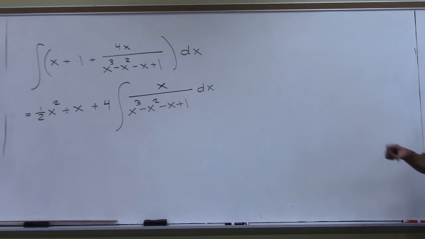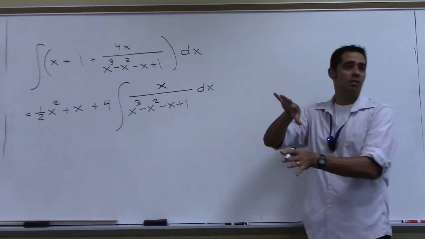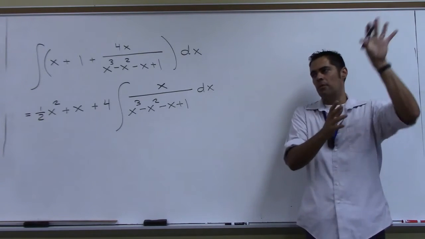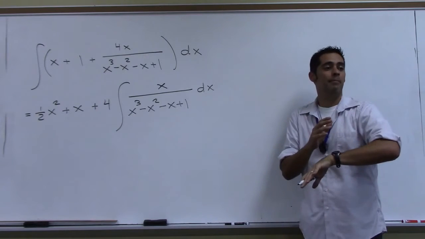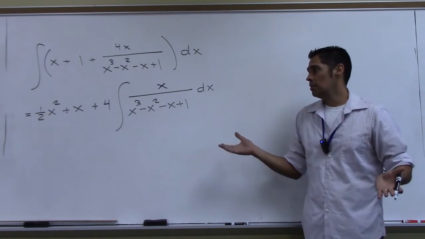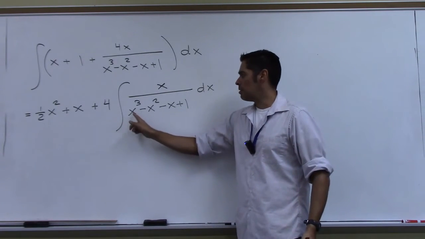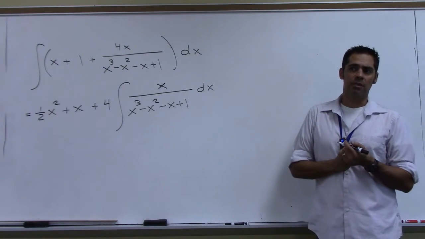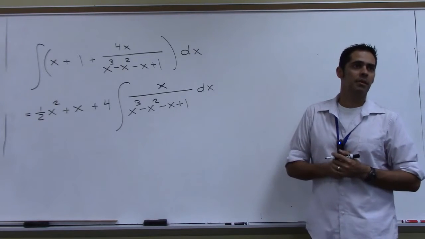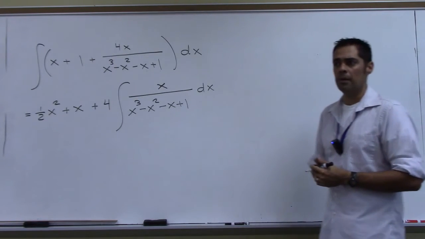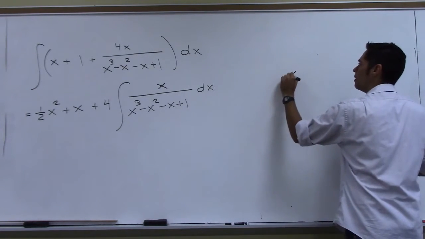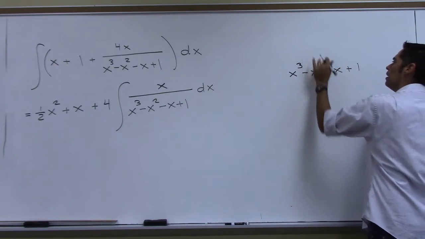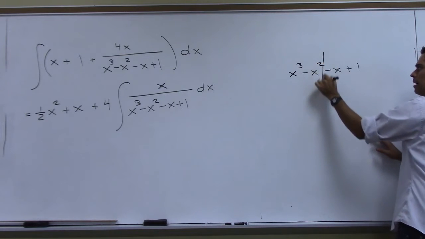Well, what did we do in the last problem when we didn't have to do long division? Long division is the first step, and the second step would be to try and factor. This does factor, but how many terms? 4 terms. What's usually the thing we try to use for factoring 4 terms? Grouping. That's called factoring by grouping. So let's take a look at that denominator, x cubed minus x squared minus x plus 1. We split it down the middle.